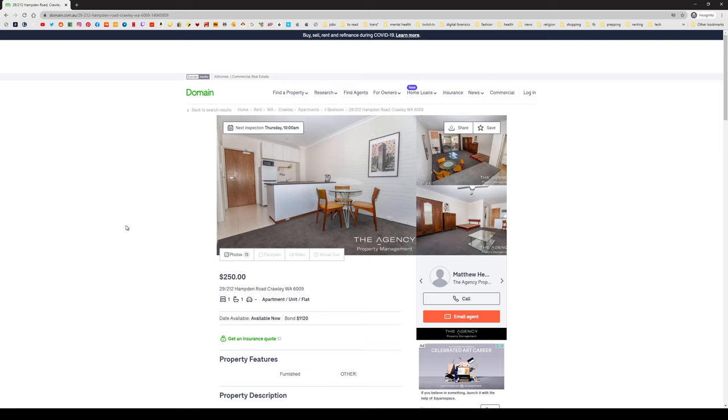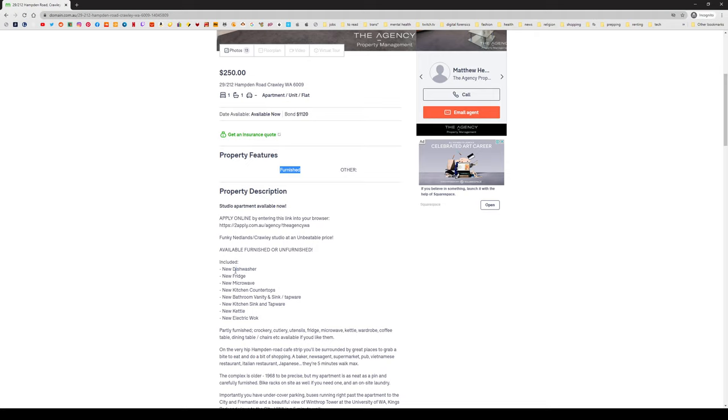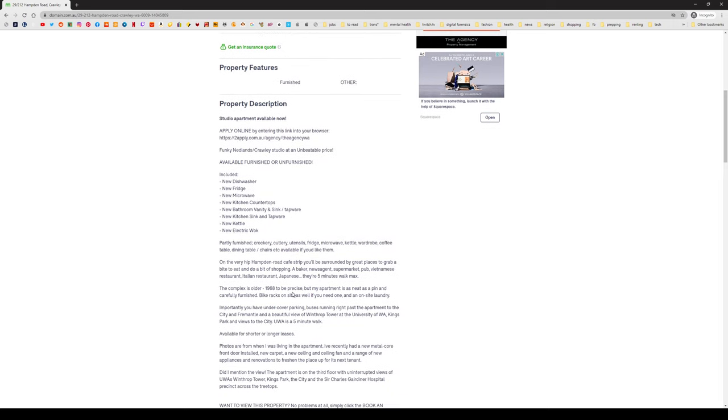Now I know a lot because I've been spending time on this — I know what I like and what I'm looking for. Oh no, furnished — that's a problem. Wait, it includes dishwasher, fridge, microwave — so it's partly furnished. The one thing I cannot have is a bed. I need to have my own bed — that's like essential. I need my own bed, chair, and stuff. I don't mind if they include a fridge, but a bed and sofa has to be mine. I can't imagine sleeping in someone else's bed.